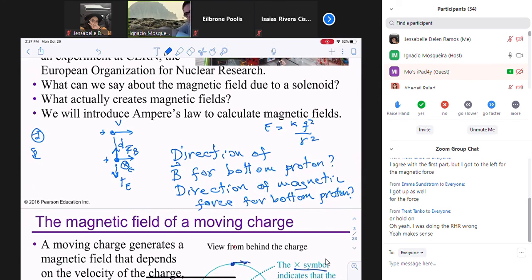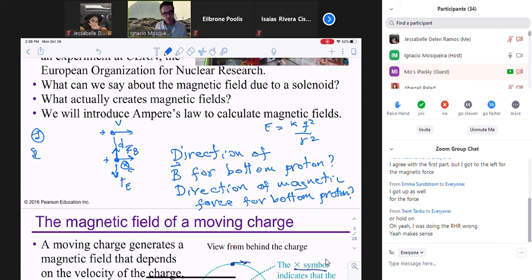Can you see? Is it coming in and out of view? That's the bad part of the background thing, I can't do it very well. Anyway, you can see my finger. I'm putting my thumb in the direction of the pencil, and my fingers are curling into the computer screen at the bottom. So I'm using the top particle to calculate the B field at the bottom particle. My fingers are into the computer screen at the bottom, and they would be out of the computer screen at the top. But I'm calculating the B field of the top particle at the location of the bottom particle. So into the computer screen is correct.